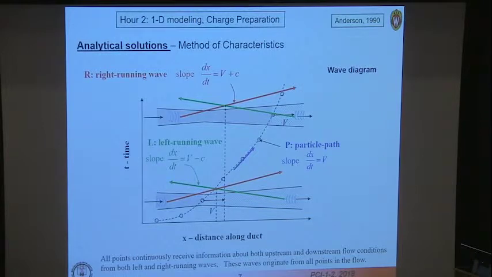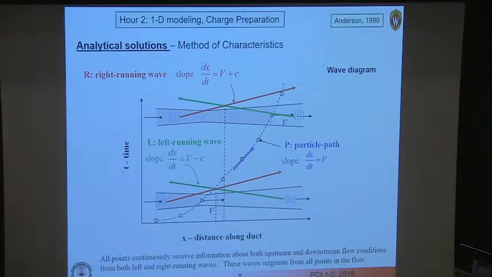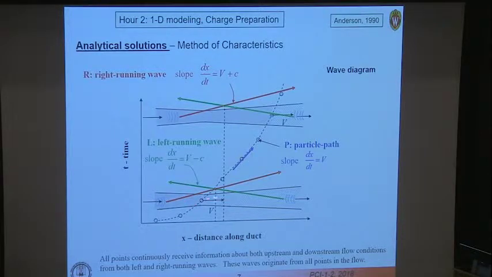So why are there these time step restrictions? It's easiest to understand if you look at what's called the method of characteristics. So here's a plot of distance along the duct, and I'm tracking a particle as it moves along the duct from, say, the inlet to the exhaust as a function of time. So the particle is moving at velocity v. What is making it move? Well, it's moving because there's a pressure gradient in the duct that's pushing the particle, in layman's terms, down the duct.